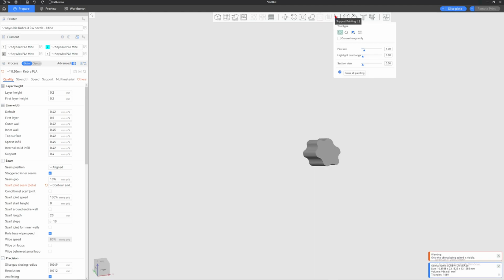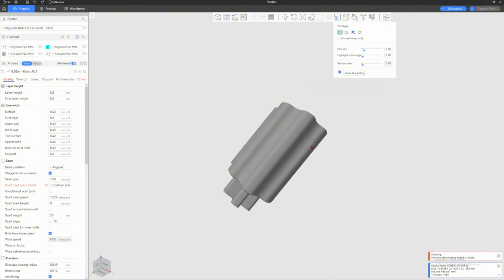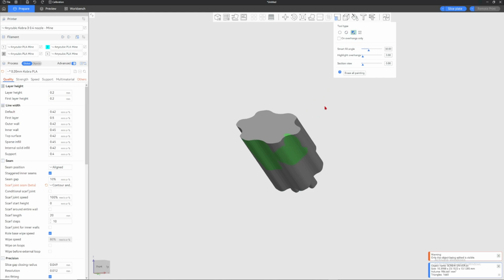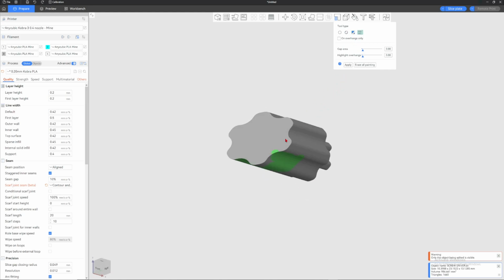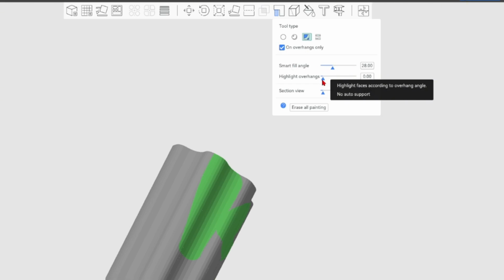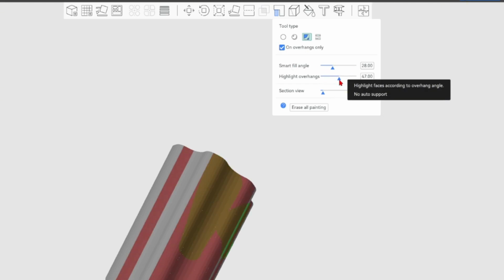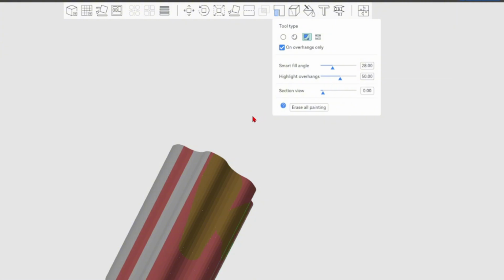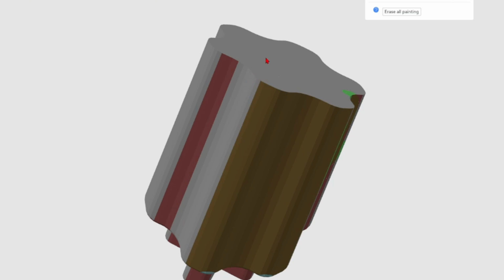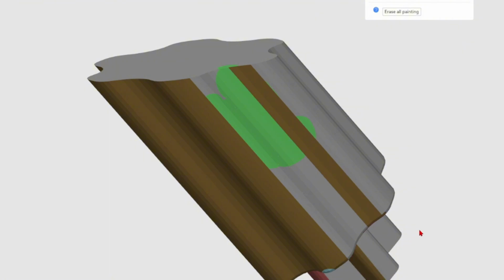But then the next one is support painting. You can paint your own support right here. The tools are circle, sphere, which is similar to the circle, fill, which is my favorite, and gap fill. I don't use it, so my favorite is the fill. The setting I use is overhangs only, and I change the highlight overhang to usually 45 or 50. 45 you can still print, so I just put it to 50 and just fill this. Even if you click on the model, it's not gonna work because you chose overhangs only. So it will work on the overhang only, which is super nice.